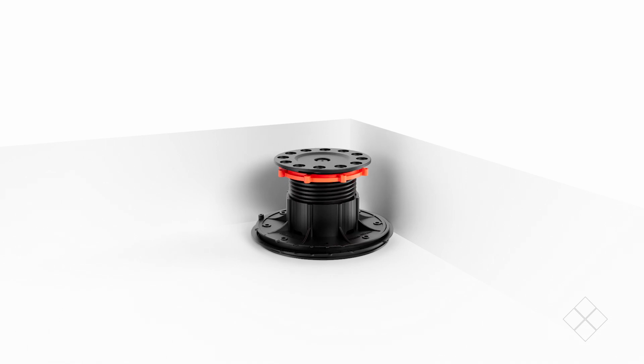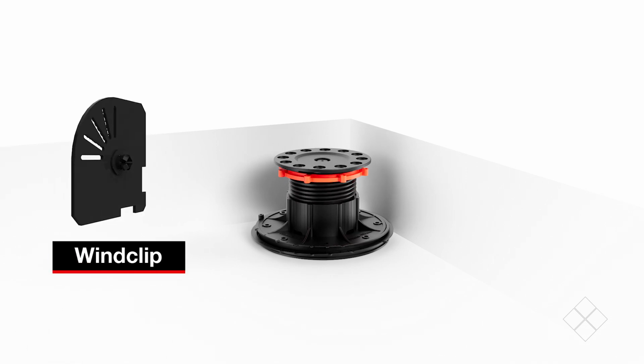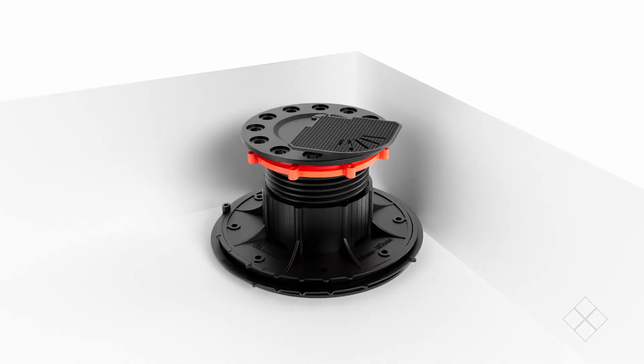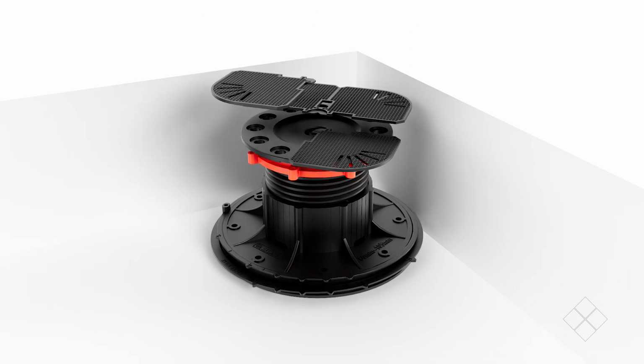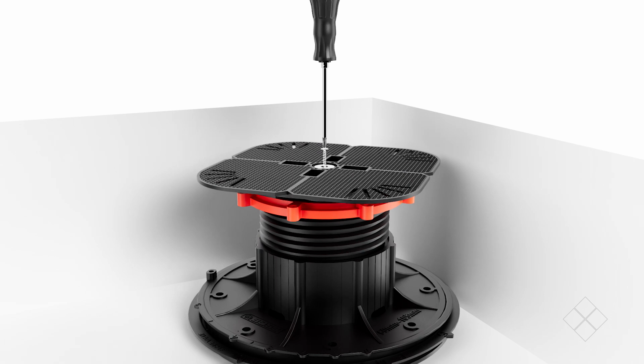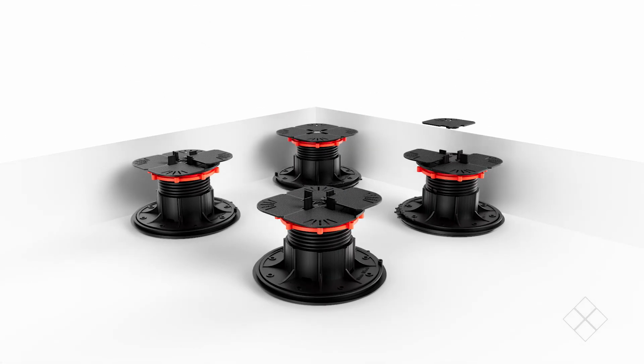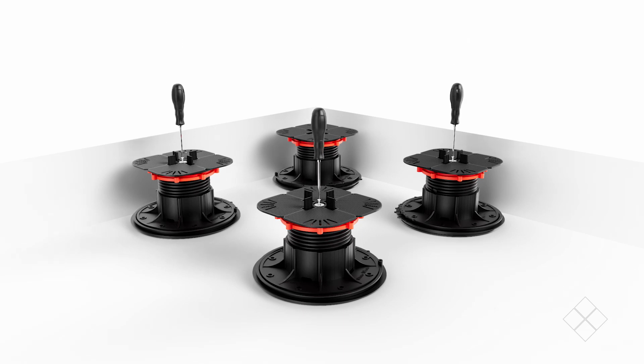For this installation, we will be using wind clips to help reduce tile uplift. Install a wind clip onto the corner pedestal. The wind clip should clip onto the pedestal head and lock into place. Then secure with the screw and washer. Follow these same steps to install the pedestal on each corner, snapping 2 tabs off the spaces where required.